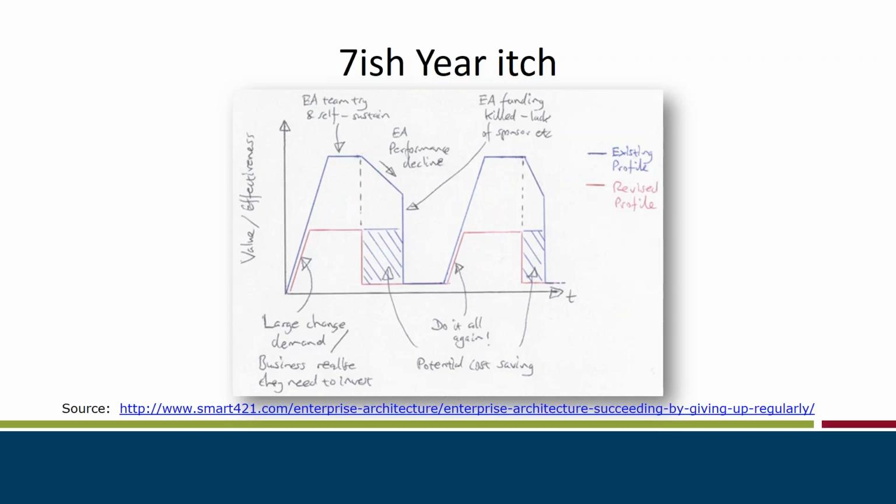Basically, what we end up seeing is organizations many times will stand up an enterprise architecture group in response to either a convoluted IT landscape or major business change, or something where they realize that they need some help trying to drive those executable plans for the business. Sometimes that will come to life, and people will significantly see the value of enterprise architecture, and the EA team will get to the point where it starts to self-sustain.